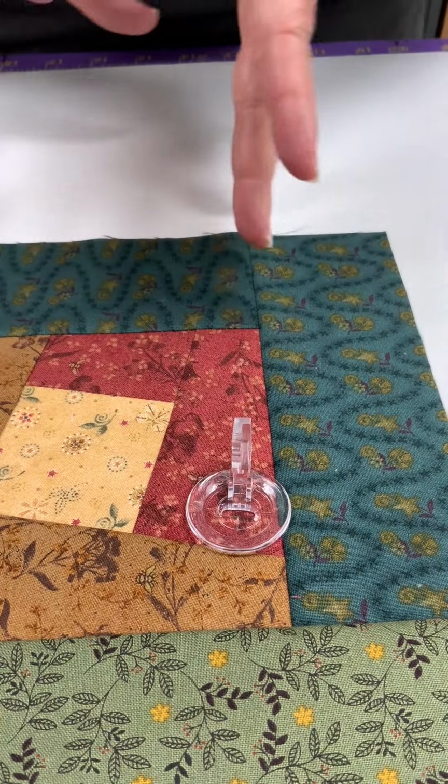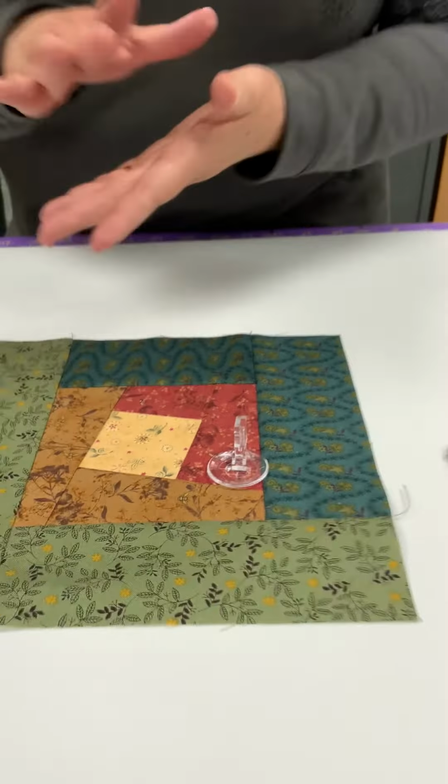People will use an Accuquilting foot to sometimes stitch around an applique. If you have an applique, sometimes it's really fun to Accuquilt around that applique shape. It really makes that stand out and pop out. Or you can use it around lines in your seam lines, actually in your piecing. So that is another option as well.